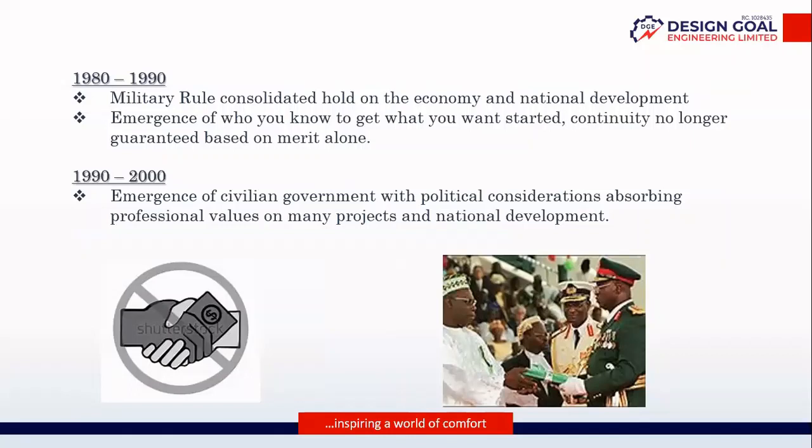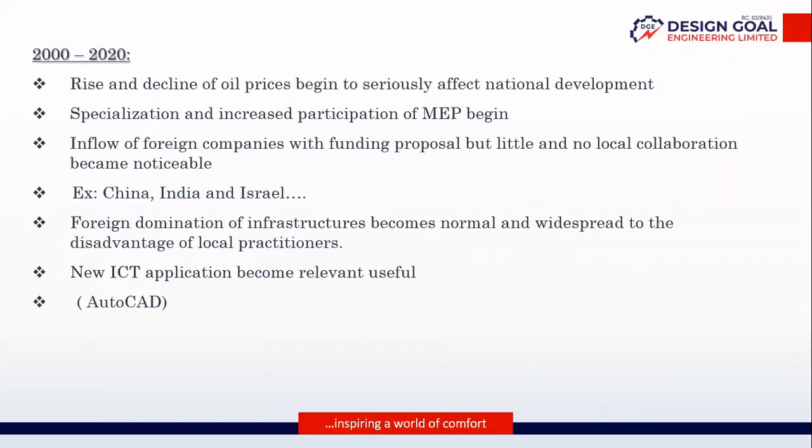From 1990 to 2000, we came back to the emergence of civilian government, where political considerations overshadowed professional values in many projects on national development. And by the time of 2000 to 2020, the rise and decline of oil prices began to seriously affect national development. And of course, there was increased specialization in mechanical engineering practices and participation by Nigerians.